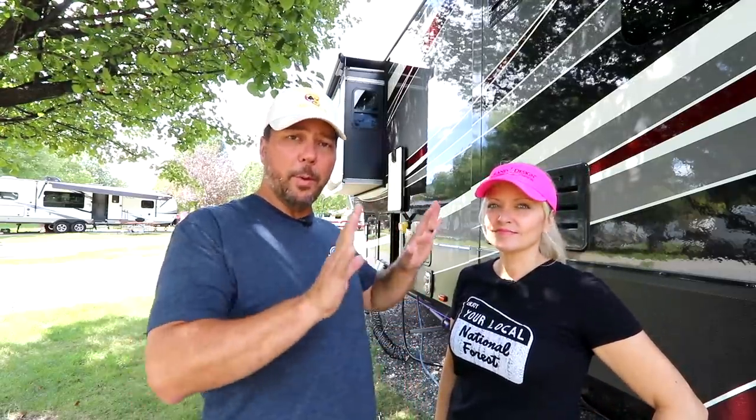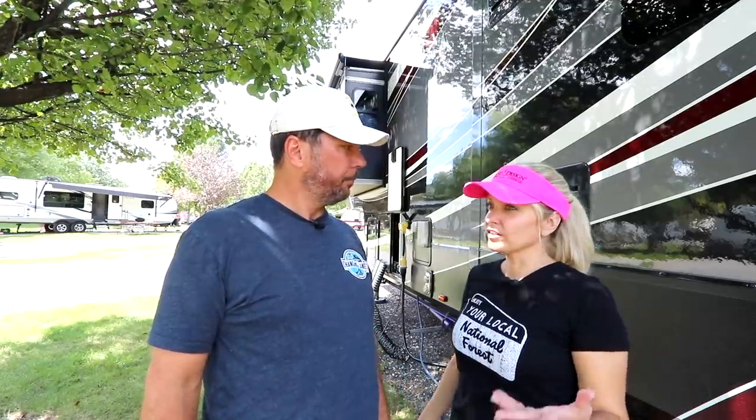Luckily, Grin Design did a good job after they put the fridge in of putting all the baffles in the right place and making sure airflow was right. So far they're two for two as far as their installation of the AC unit and of the refrigerator for our unit. It's been good. Now, if you've got a Grin Design and it's not the case for you, be sure to call them. They do want to hear about this stuff. Let them know, take some pictures and send them in. Emily loves that stuff. Oh, Emily's going to love us.